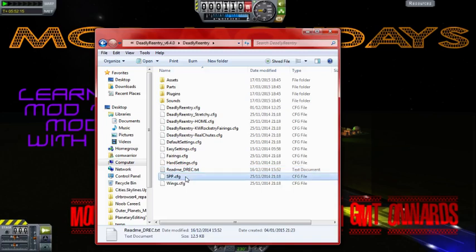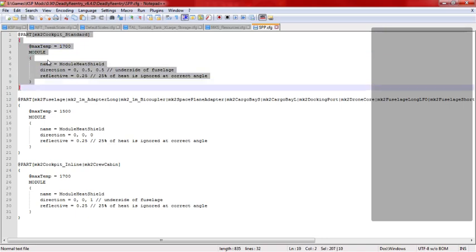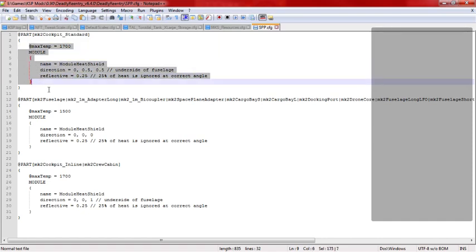A little bit of a readme here. Let's not. SPP. Anyone know what the mod SPP is? Oh, wait. I do. Stock plane parts. Yep. This config is Module Manager. It modifies the configs of stock plane parts and basically inserts whatever this is. So, Mark II cockpit standard gets modified because it's got a heat shield.